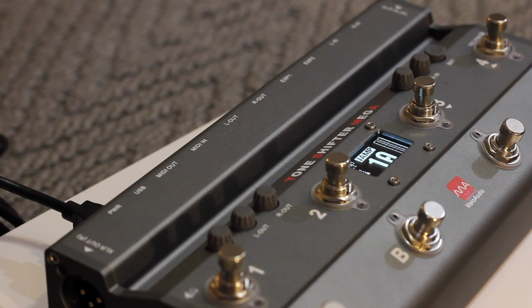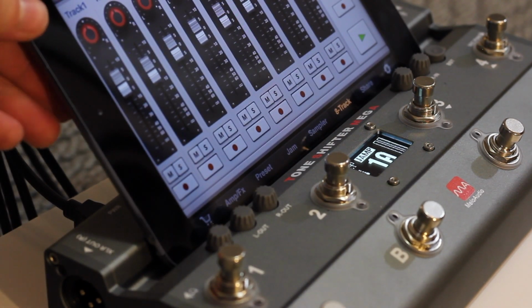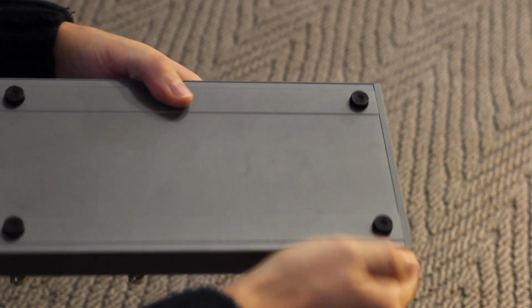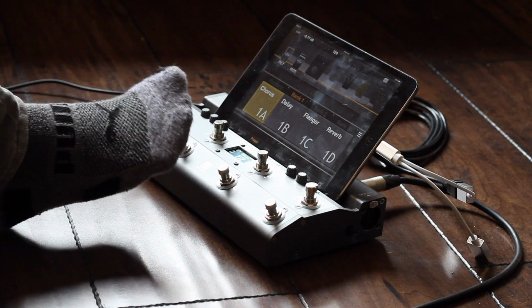Even with all of this praise, there are still a few issues I noticed while using this pedal. Some of them may seem a little bit nitpicky, but there were a couple that I could see hindering some people's enjoyment. First off, where the iPad sits, I feel could use some sort of rubber insert. Right now it's just sitting on the metal chassis, which can slide around and potentially scratch your device. On that note, I wish the feet were rubber as well. Currently the feet are a hard plastic that are prone to sliding around when using the pedal on hard surfaces.